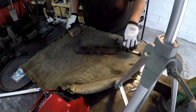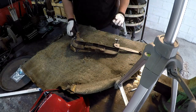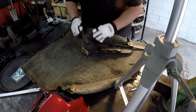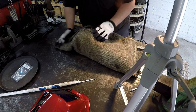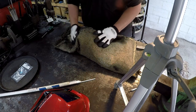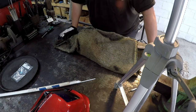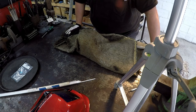I need my little insulating tiles. I didn't grab one. We'll just kick it on a brick right there so it's not sitting directly on the fiberglass there. Okay. So we'll just leave that wrapped up. It'll take a little while to cool. That way, this will help it cool a little more slowly than just leaving it in the atmosphere here. Just kind of contain it a little bit. And we'll bring you back whenever it's time to get back to it.